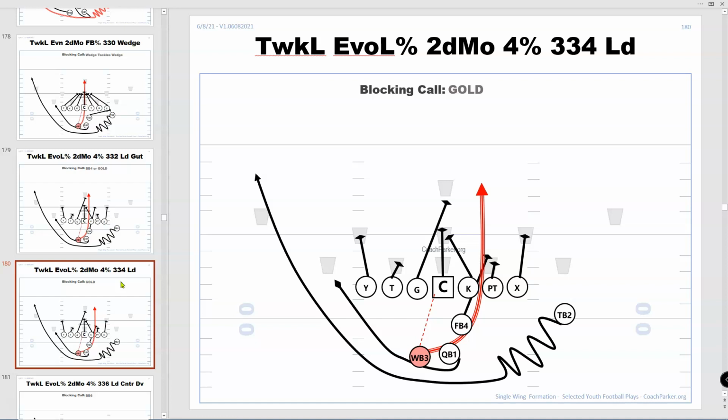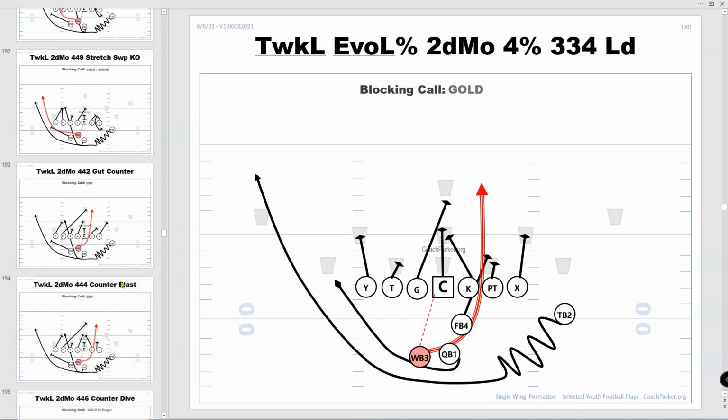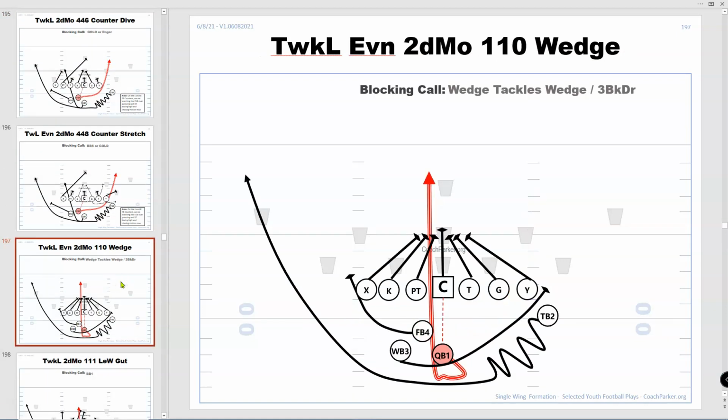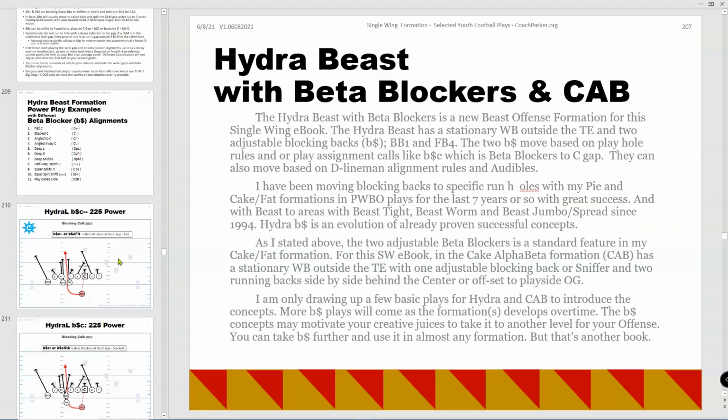We've run in the past a lot of tweak, mainly out of the spinner formation. So there that is. You can see all these plays here. I'm flipping through them. You can slow the video down and probably catch them. So there they are. So that's tweak. Those are my tweeter formation.